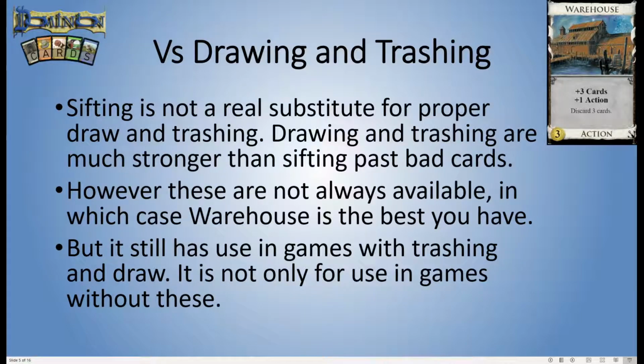Of course, it's all very well and good saying that you would much rather draw cards and trash the junk instead of having to keep sifting past it, but you don't always get to do that, right? In Dominion, there's a lot of variety, and sometimes you just don't have these cards available to you, and Warehouse is really the best thing that you've got, right? You can't trash the junk. Well, you've got to deal with it somehow. Maybe just skipping over it is the best that you can do.